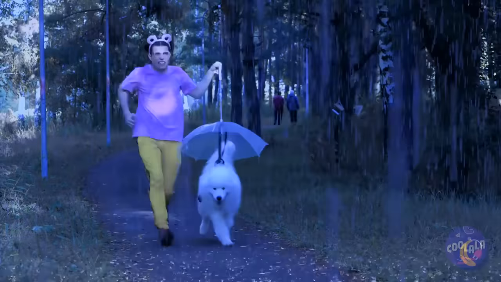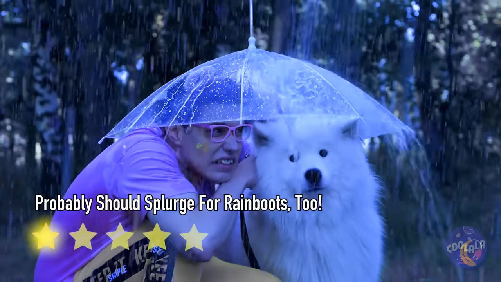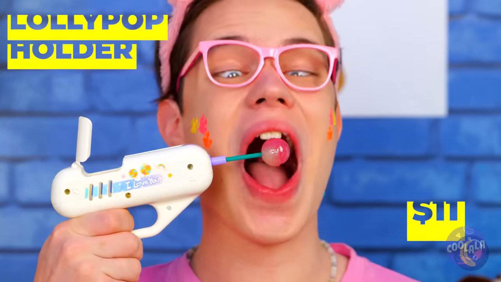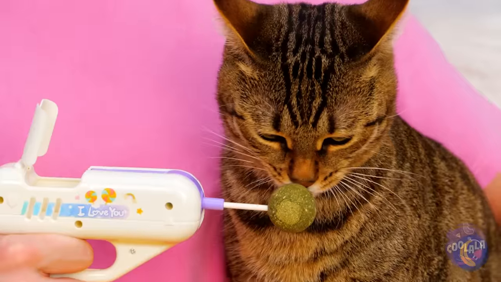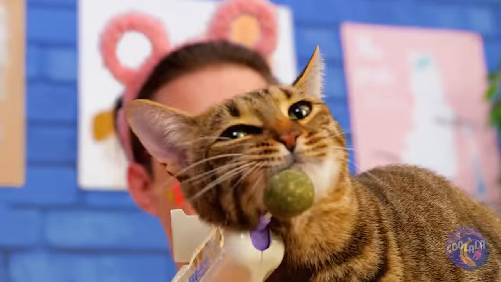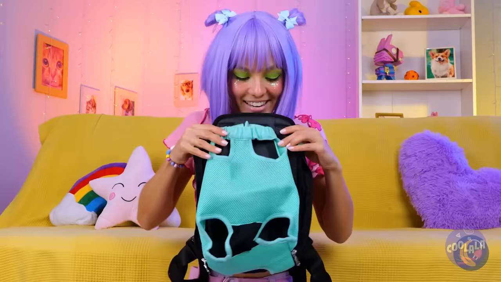Or go to the park? Well, gotta get in those steps. Good thing there's room enough for two. Wow, a retractable lollipop holder. Wonder what the retracting expert thinks. Well, one man's candy is a cat's face scratcher.